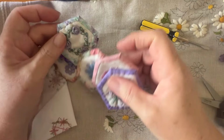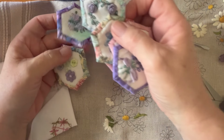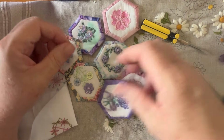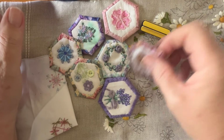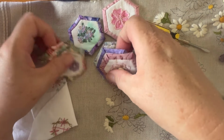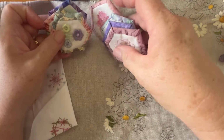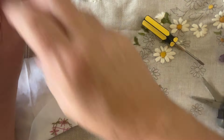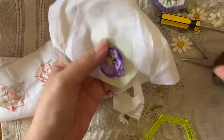You know, when I have enough one day, then I'll sit and stitch them all together. But in the meantime, it's just a fun little complete finished piece. And it's a nice way for trying out your skills and practicing things and just relaxing. Let's keep cutting this out.